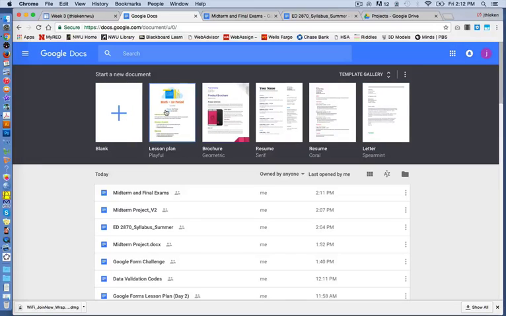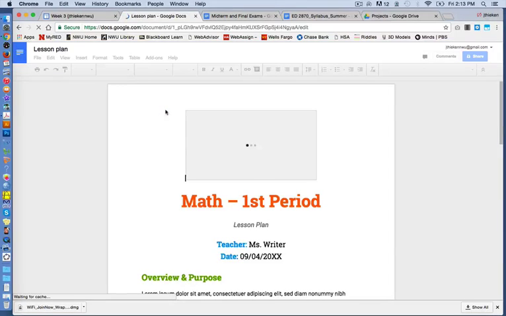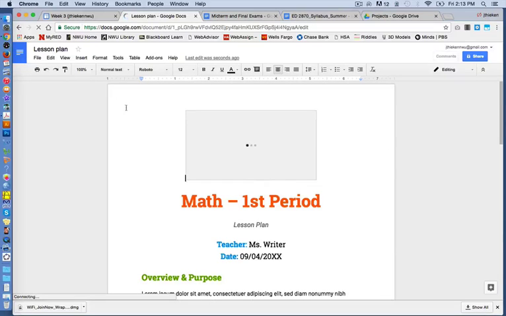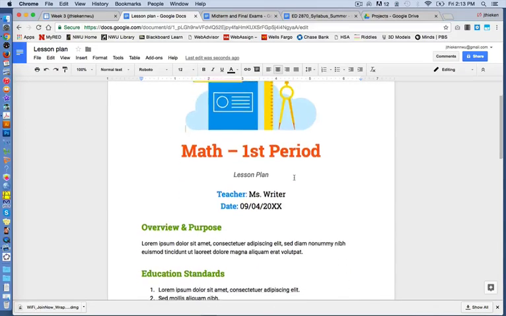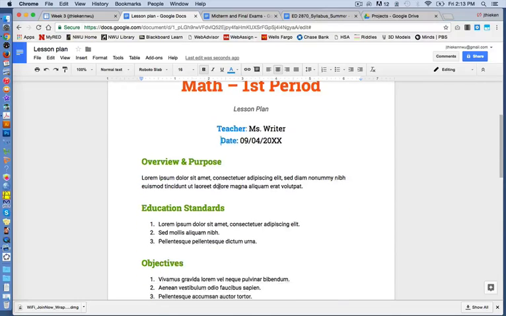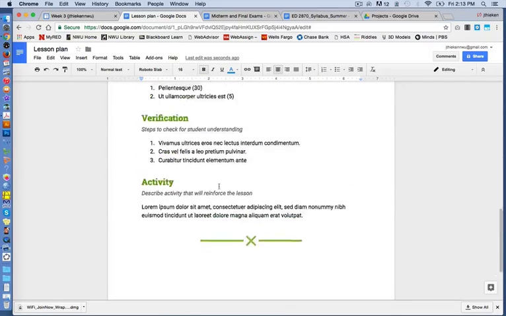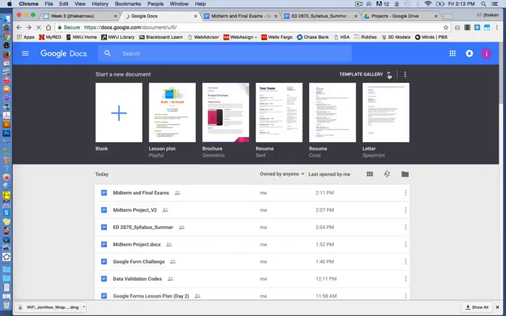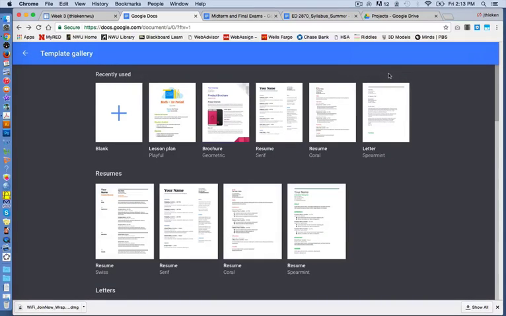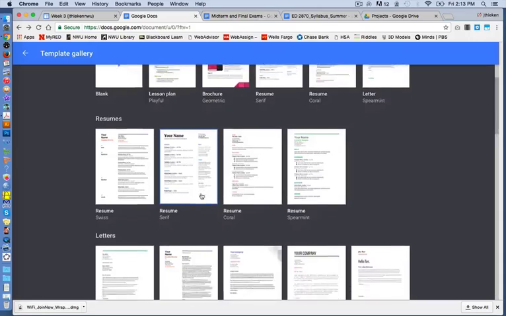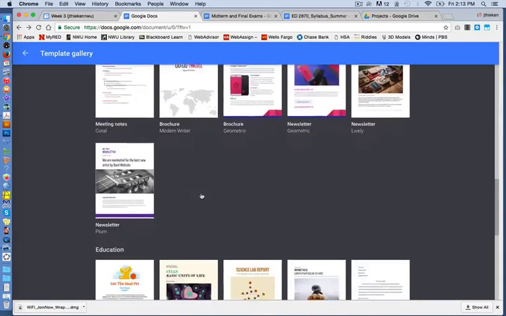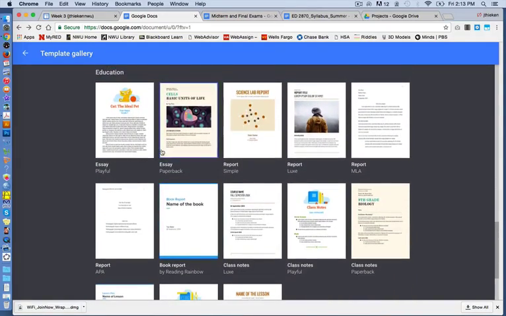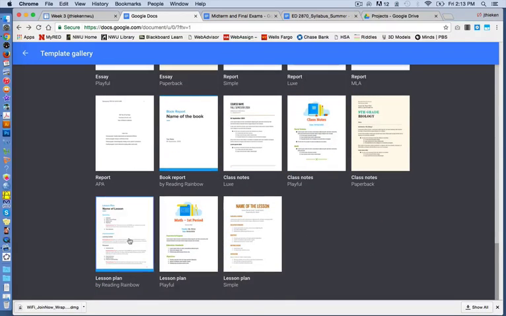For your template, you just click lesson plan, and you see it'll pull up a template. So now in a Google Doc, here's the lesson plan template. You can use this template, so just fill out these questions. I don't need anything really complex, just fill out the pieces that would actually show your lesson. If you want more templates, you go to the template gallery. These are just recently used ones. I have resumes, letters, work, and then here's education. You can see the different templates. At the bottom here, there are 3 different lesson plan templates. Just pick whatever one you like.